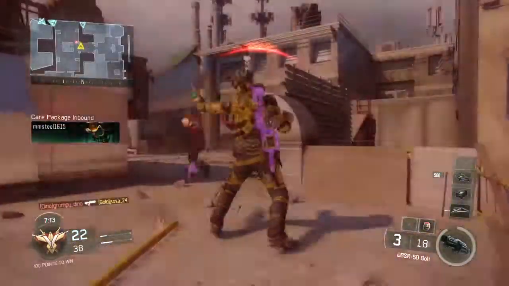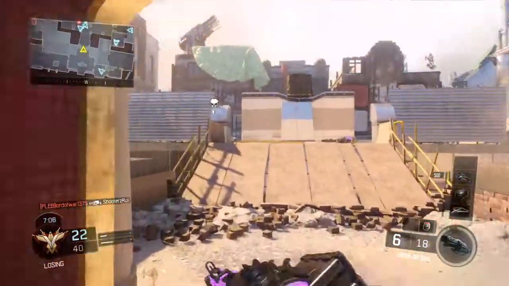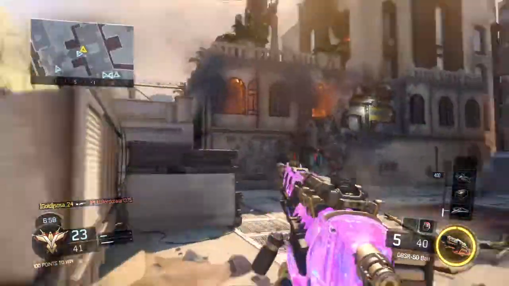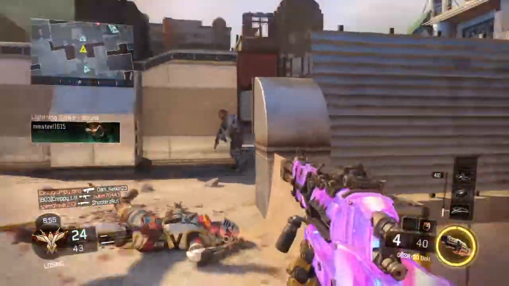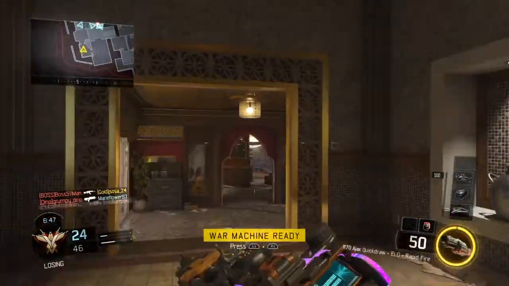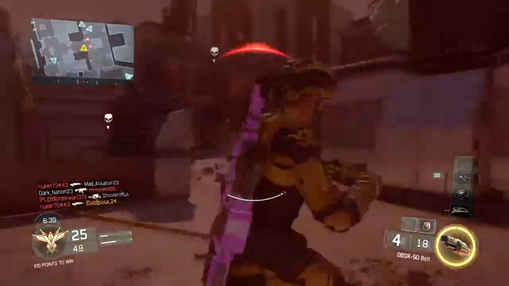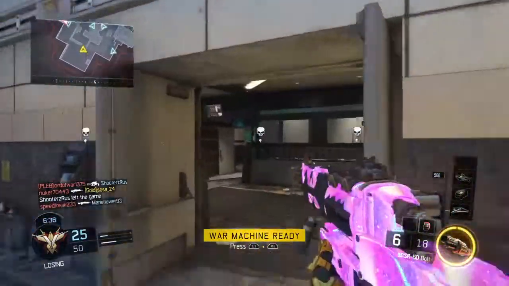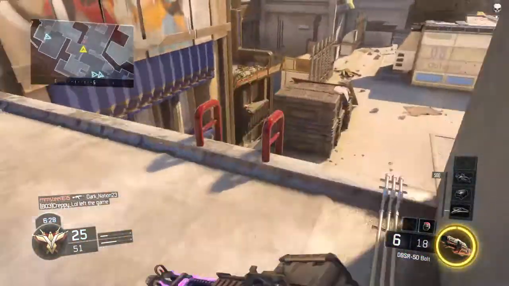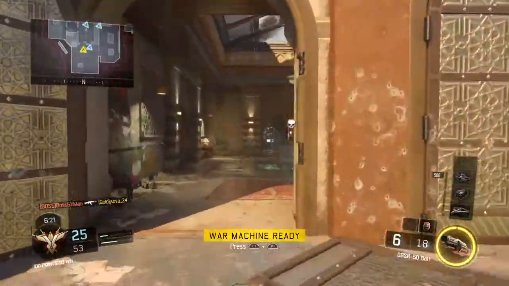I might be using the DBSR more often because it's a good weapon, not to lie. Just to be honest. Okay, that guy saved me. Okay, he's in the corner right there, so I think I'll be able to hit him. How did I not hit? Every bullet was on him. Maybe it didn't register? DBSR 50.